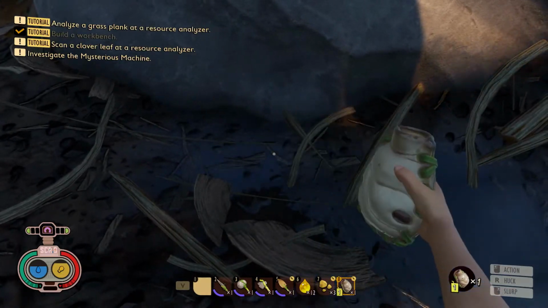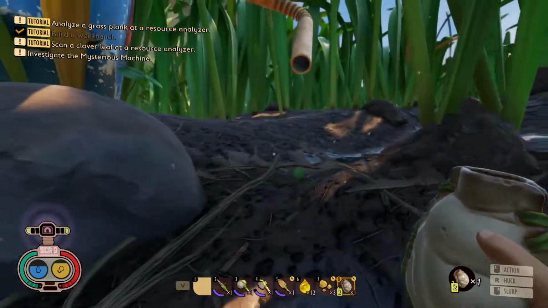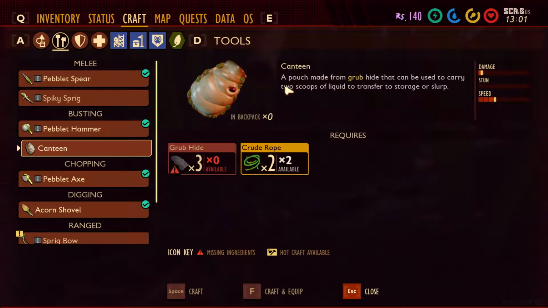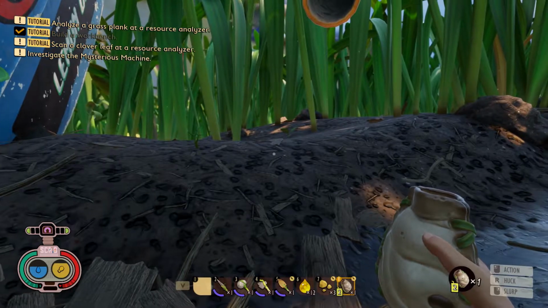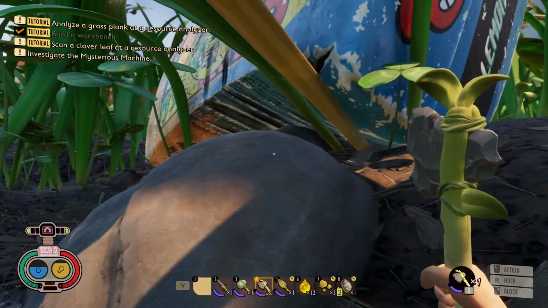Scoop. How much can I scoop? So there's two on it. How many can it hold? Does it say? Canteen. Craft canteens. Carry two scoops of liquid to transfer. Okay. Nice. And then, yeah, V is just a very awkward spot for me. I don't think I want the axe.